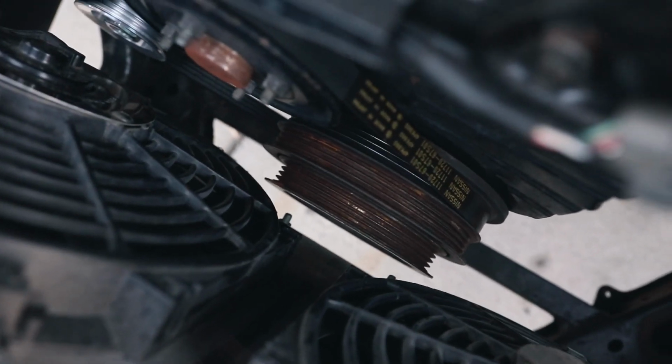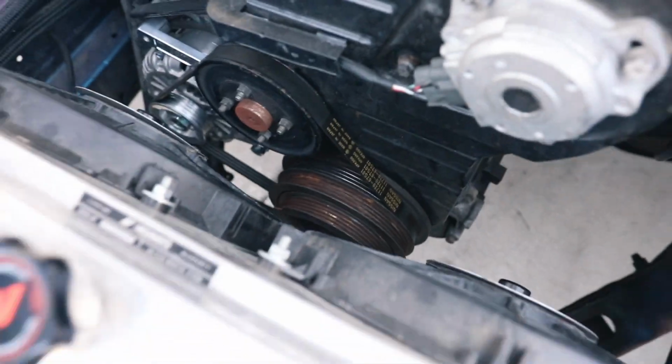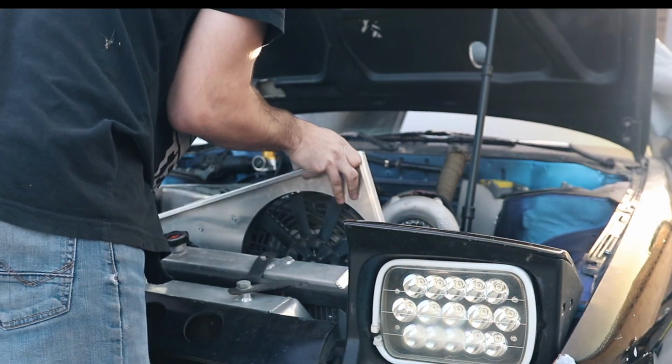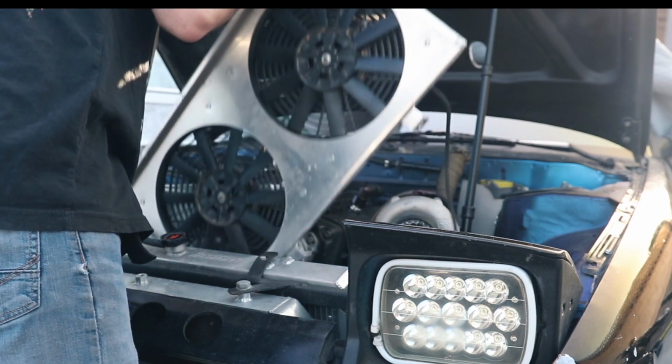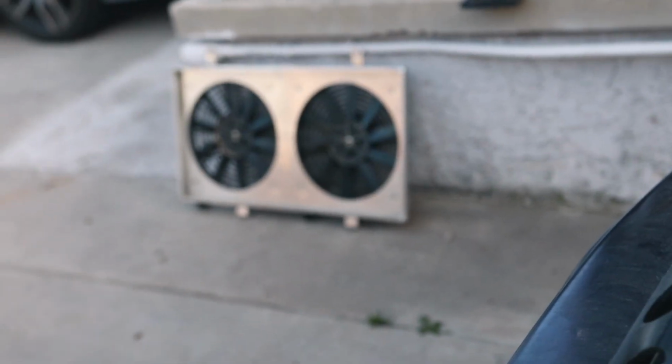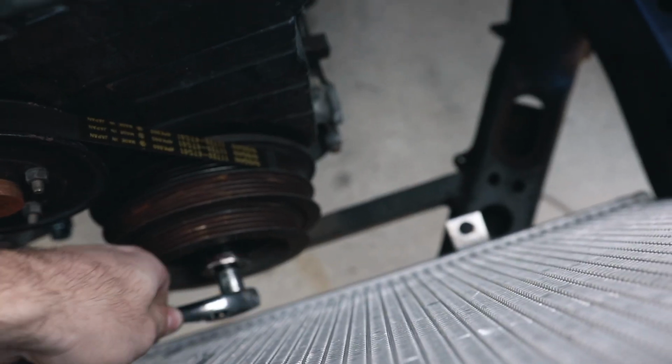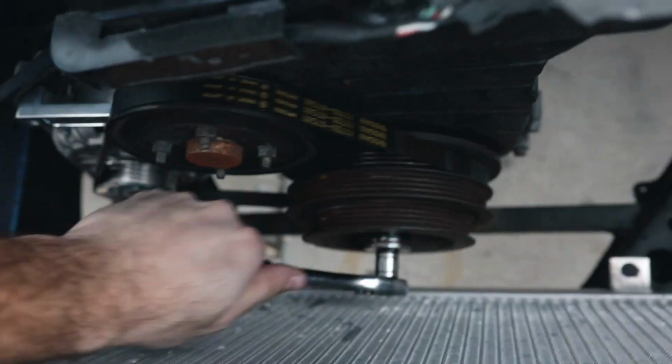But if you notice how close my crank pulley is to my fans, that's not going to happen. So I'm going to take the fan shroud out and hopefully that gives us enough room. So now that we have the fan shroud over there, we have a ton of room here now. Hopefully this fits now. Oh, look at that. And I took all the spark plugs out just so it makes it easier for me to turn it.